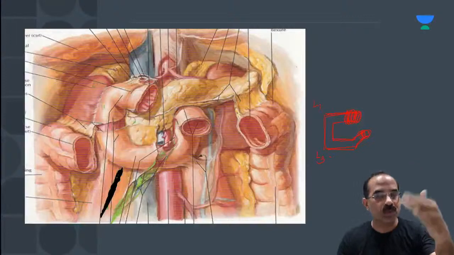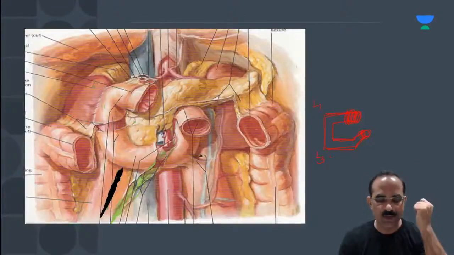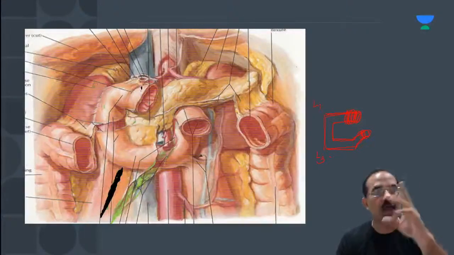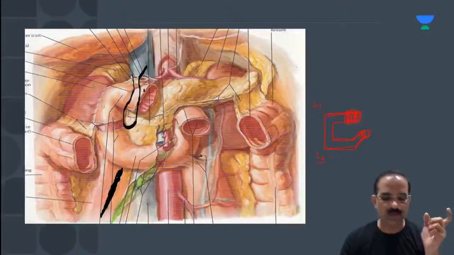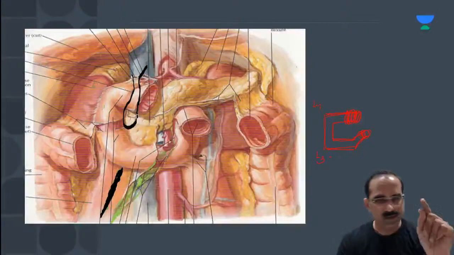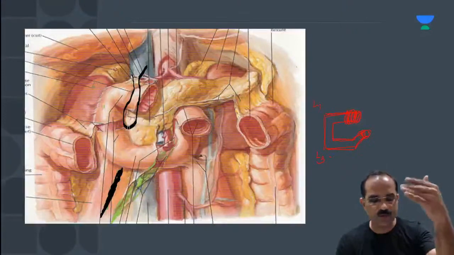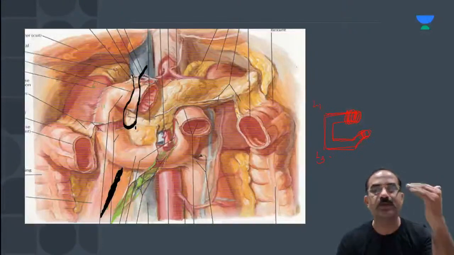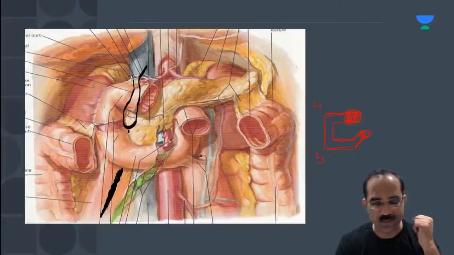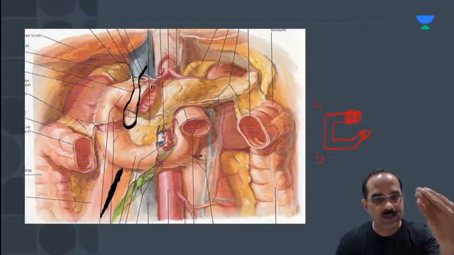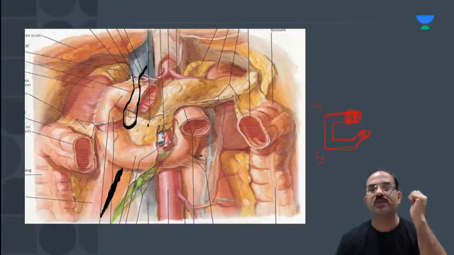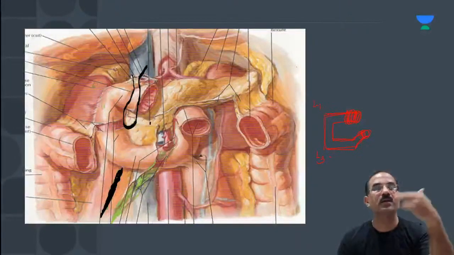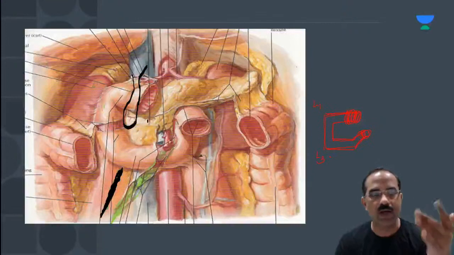It is partially intraperitoneal. The first part would be anteriorly related to the body of the gallbladder. Here like this, the body of the gallbladder. And just to add to it, the fundus of the gallbladder would be related to the transverse colon. The posterior relations of the first part of the duodenum are going to be the bile duct, the portal vein, and the gastroduodenal artery.